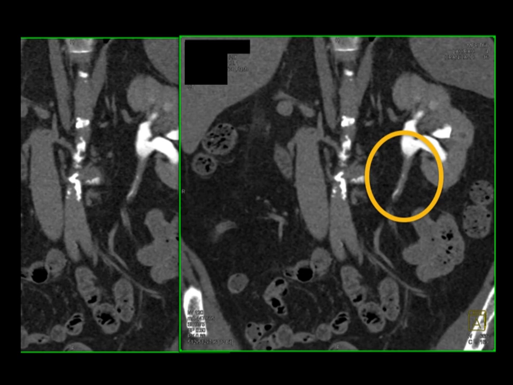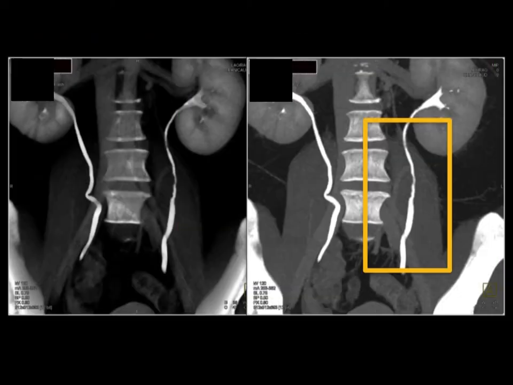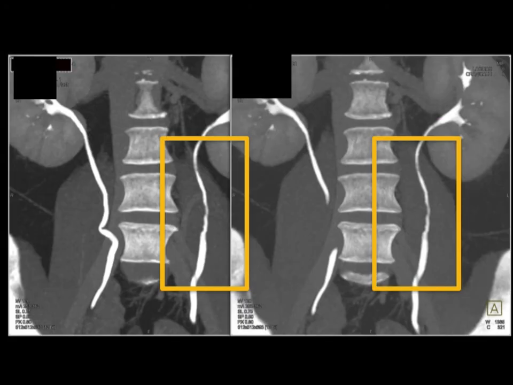Another example. Here we look and we say, okay, two functioning kidneys. Unlike the last case, the corticomedullary interface is similar bilaterally. And in the excretory phase imaging, there's no obstruction. This patient had hematuria. Maybe it's a normal study. But look more carefully. Look at the patient's ureters when we go to MIP imaging and volume rendering. You see the proximal third of the left ureter? Look how it's irregular. It's not obstructed, but it looks like an infiltrating process over several centimeters. That is really nicely seen there.